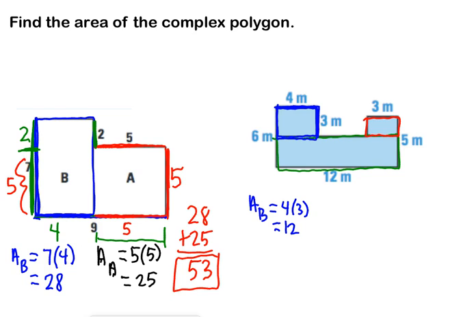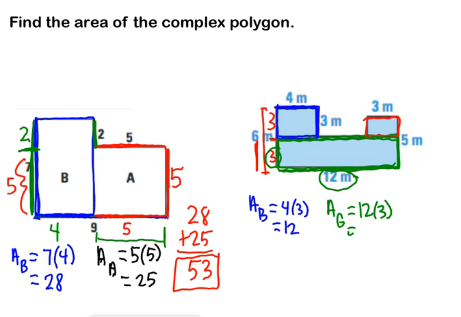All right, let's jump down to our big, long, and narrow green rectangle. I know my base is 12 down here, that's pretty evident, but I need to figure out what our height is. If we look, this whole length is 6, and up to here is 3. Well, what's left over for this bottom piece? Just another 3. So to find the area of this green rectangle, I'm going to take my base of 12 and my height of 3. 12 times 3 is 36.